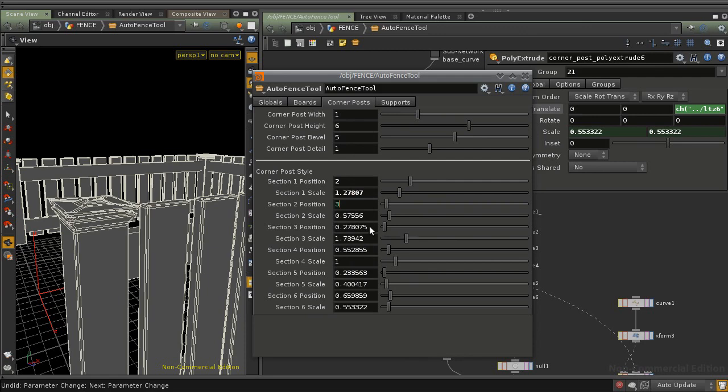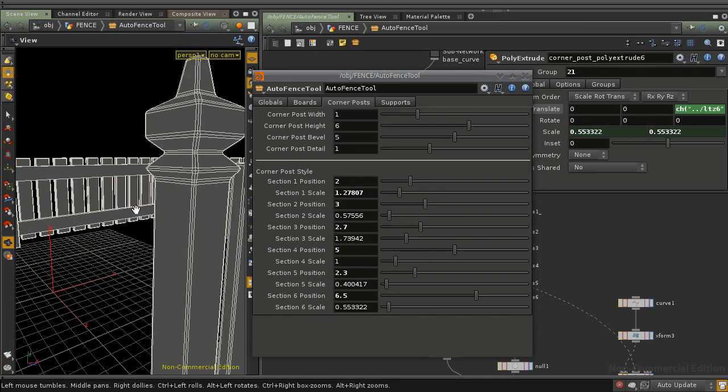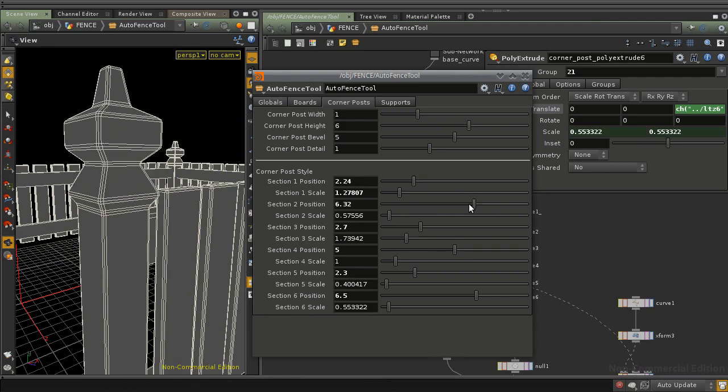Put 3 here, 2.7 here. Just multiplying these guys by 10. Let's put 5 here and 2.3 here, 6.5, and the last one. It's okay. So now the scales, you can see these are more comfortable to work with now.